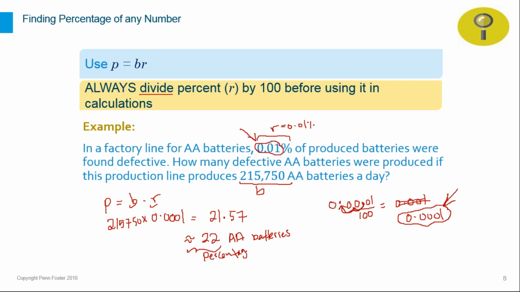How did I find the percentage? I simply applied the formula. Remember, the formula is a definition of a value, and it tells you how to get this value. In our case, in this question, the unknown is P, the percentage. The formula tells me to get the unknown P, multiply the base times the rate. So I'm just following the instructions of the formula. So simple. Any question on that one particular example?